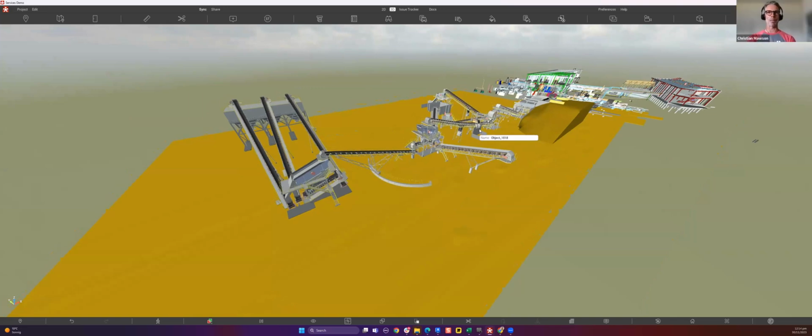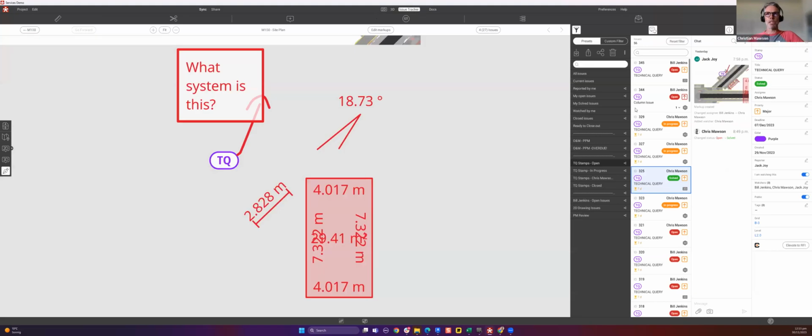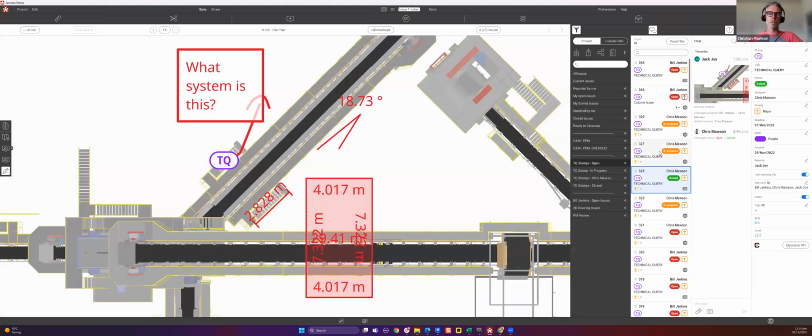Okay, so this is the platform. We'll go through a lot of the tools today. I'm not going to go through all of them, but it's going to be mining specific, and we will touch on some industry workflows as well. We'll have a look at the overall application itself, the 3D view, and the 2D sheets, which is an important part. And then we'll have a look at the issue tracker, or the TQ, as we're going to call them today.